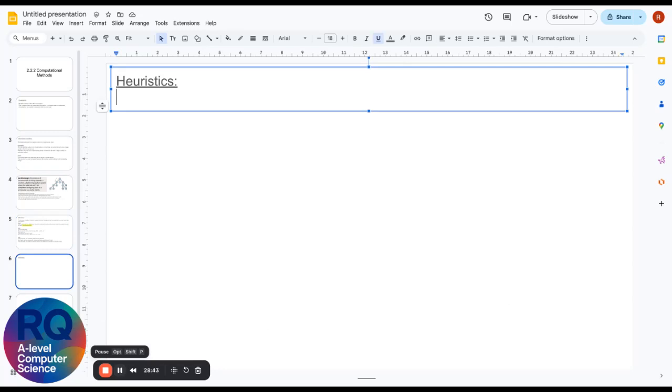topic is heuristics. So before I get on to what OCR defines as heuristics, it's important to have a sort of overview of what it really is. So in situations where finding an exact solution may be unrealistic, this can be due to hardware limitations, for example. And in this situation, a solution that has a high probability of being correct may be acceptable. So heuristics are approaches that do not provide the best and optimal answer, but would produce results which are good enough, and they are referred to as a rule of thumb.